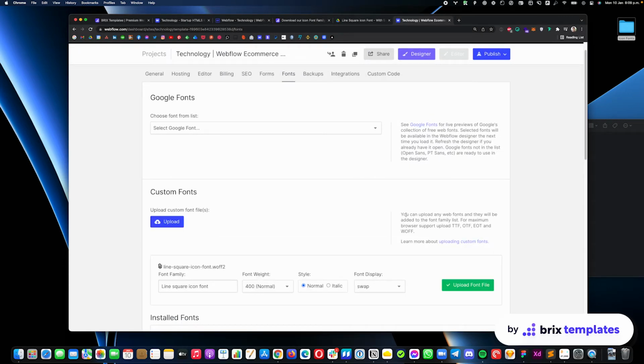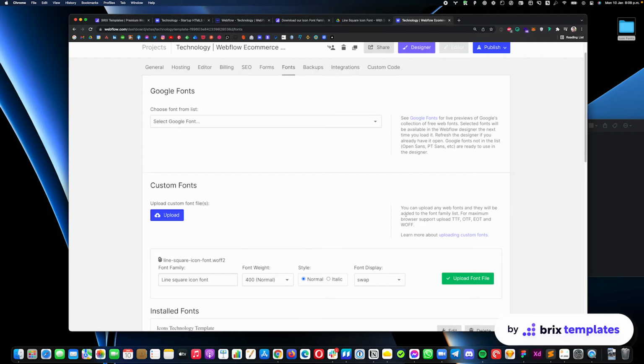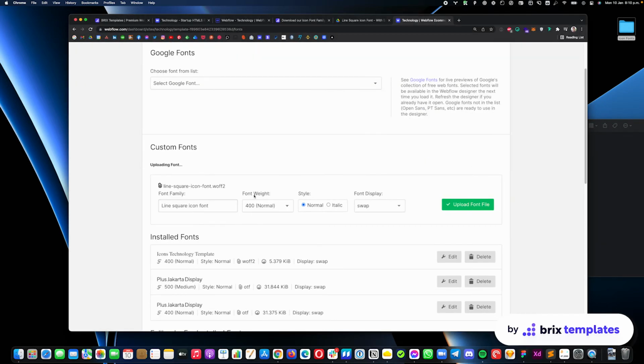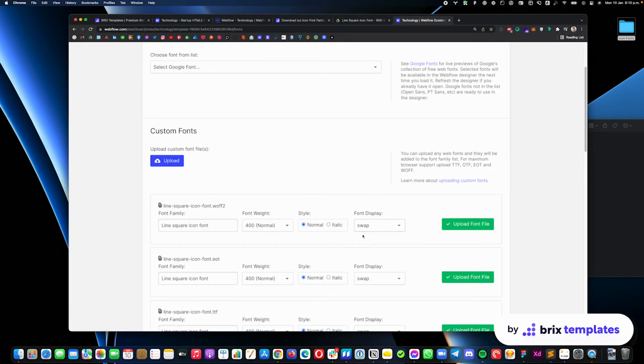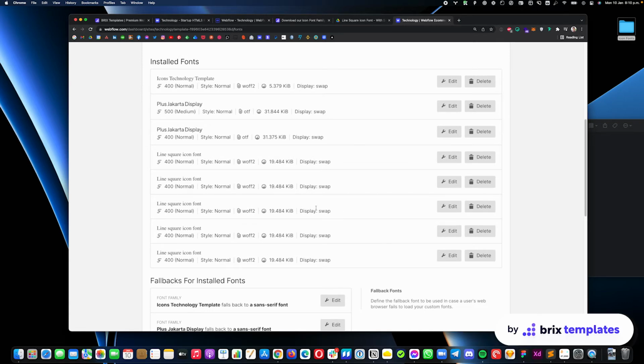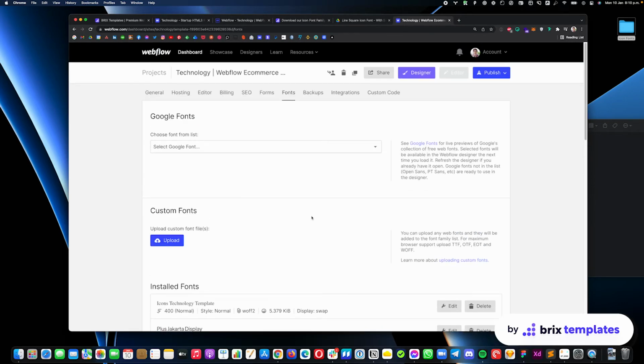By default, the only one that you need to have general compatibility on most modern browsers is the WOFF2 version. That being said, we really recommend loading all of them just so you can ensure great compatibility on all of the different browsers, even the old ones. So we will go ahead and upload the other ones. I'm going to select all the other ones from here. I will click open. It is going to load all of them, and I will just click upload font file. I will do this for all of them, and once that happens, all of the icons will be already loaded, and I will have them on my Webflow account.